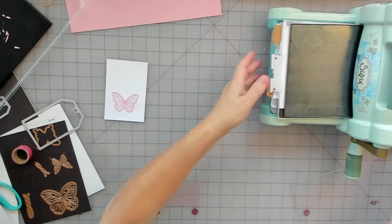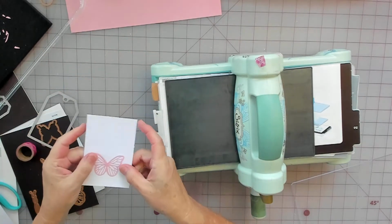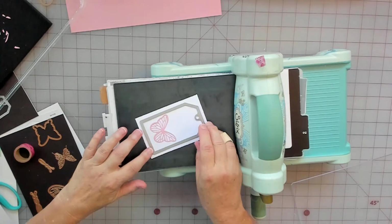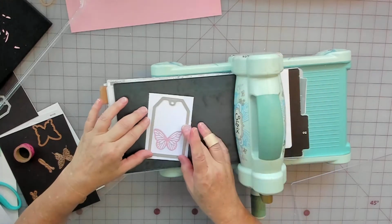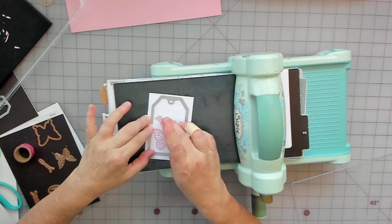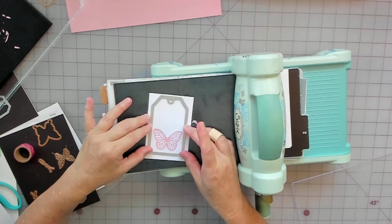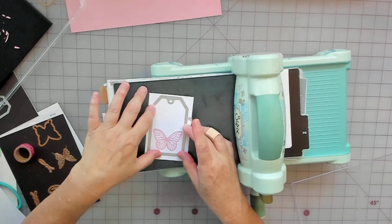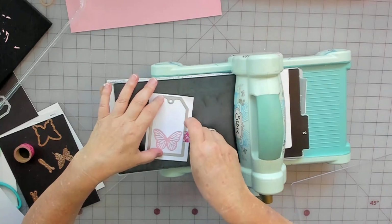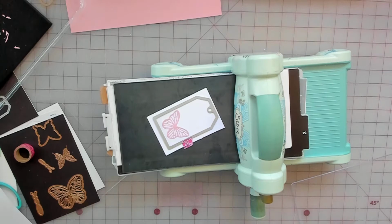Okay, I'm going to go ahead and cut this out. And you can do this with any size tag. It doesn't have to be a tag. It can be anything. And I want to make sure I line this up before I run it through where I want it. I'm going to leave room at the top because I'm thinking I could stamp something really cute up there. I have some butterfly words and stuff. So I think I'm going to leave it right there. And then run it through at an angle.